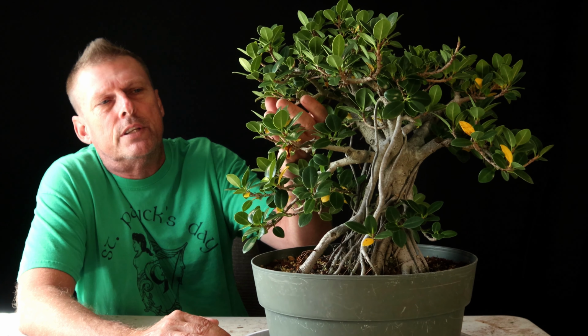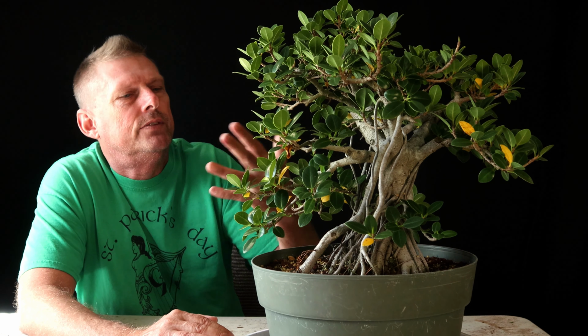And I've even heard other people say that with this type of microcarpa, if you just defoliate it, the growing tips will just keep going and make bigger and bigger leaves. But you can see it actually does have quite a bit smaller leaves, and that's because of all the back budding that happened after that, which wasn't entirely a bad thing. It just kind of derailed my plans or slowed them down a little bit.